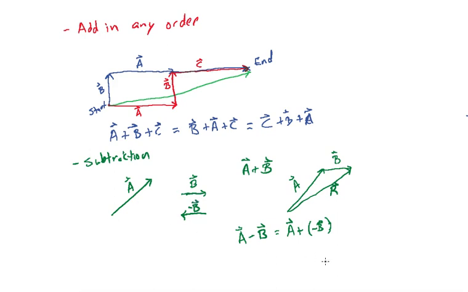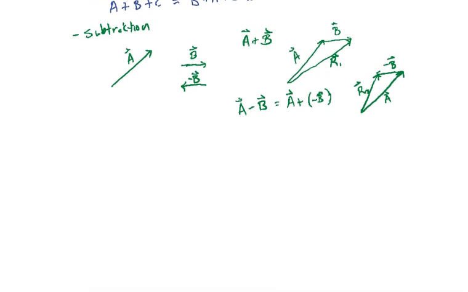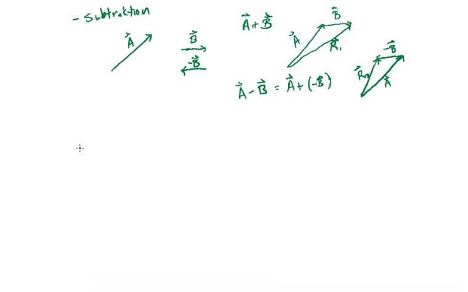And so then I just go about adding them just like normal. Here's A, and here's minus B. Then I get my resultant from my starting point to my ending point. There's my resultant, and it is different than the first resultant, so I'll call this resultant 1 and resultant 2, using a little subscript to differentiate them. They are not pointed in the same direction, and they are not the same length. They're different vectors.